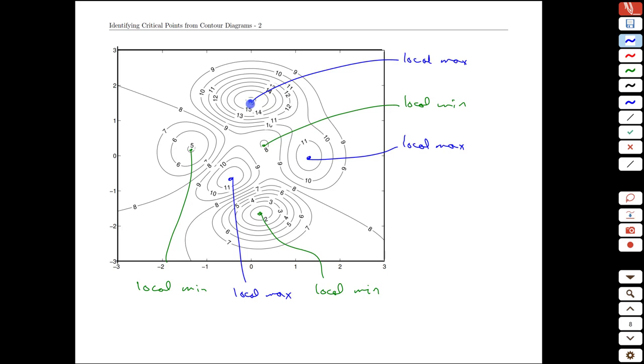Imagine walking from this peak down, down, down. Oh, then it sort of flattens out for a second on that path and then comes back up as we reach this coordinate here. So we have a down, then up feel along this trajectory. But on this side, we're at height 5, then 6, then here we're going up and up and up and up. And then we would flatten out here somewhere and then go back down towards this.